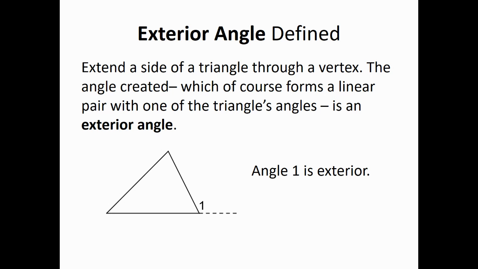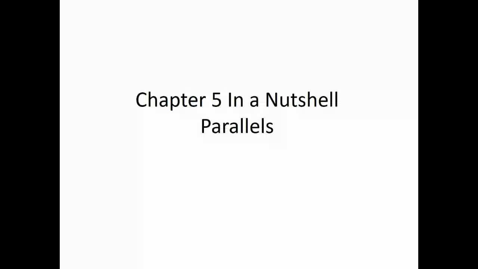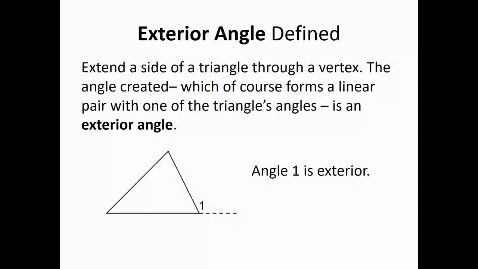All right, the topic of this chapter, let me pop back, is parallels. All kinds of results that follow from the behavior of parallels. Perhaps the most notable of these results will be finally the triangle angle sum theorem. We will prove that the sum of the angles of a triangle is 180 degrees, but we do have quite a bit of work to do before we get there.